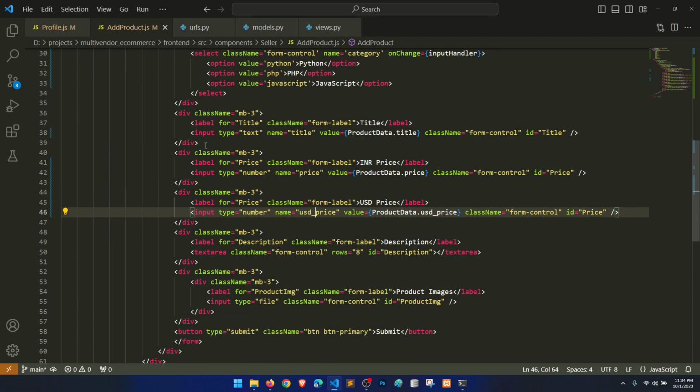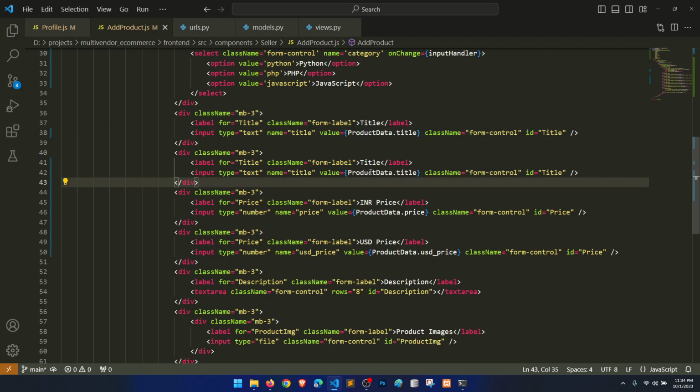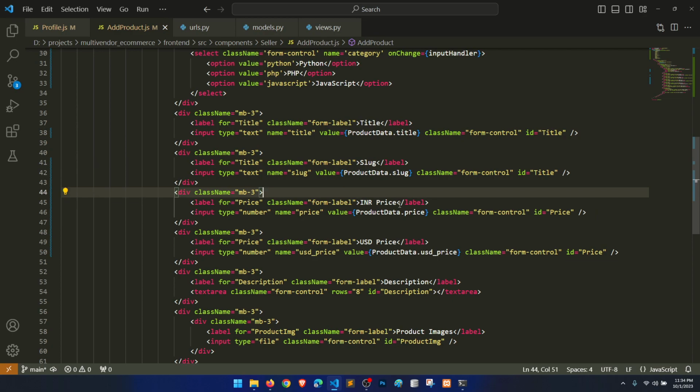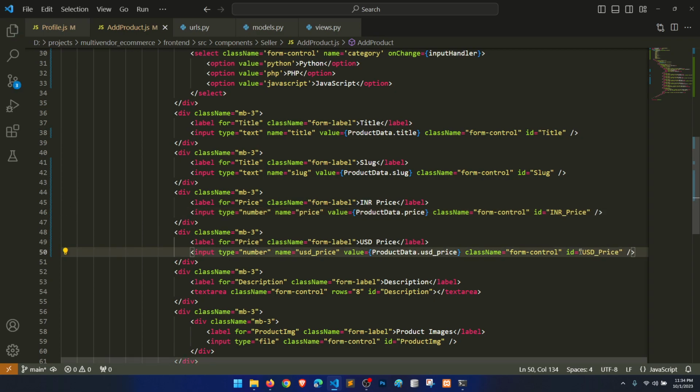After the title we also need the slug, so this should be slug. Let's define the IDs also if we have given. So INR price, USD price.